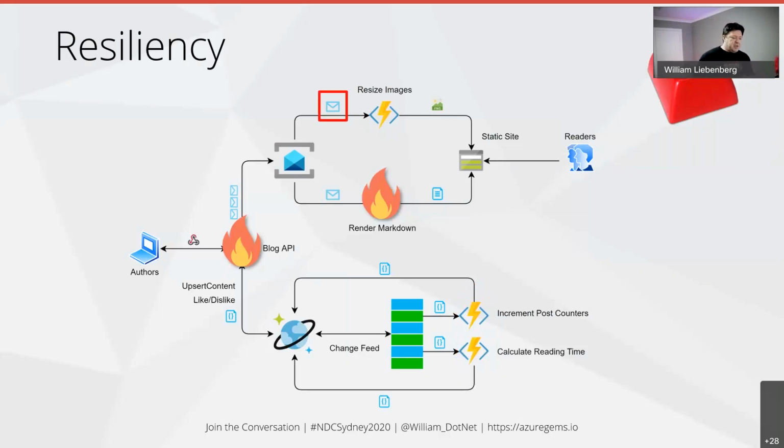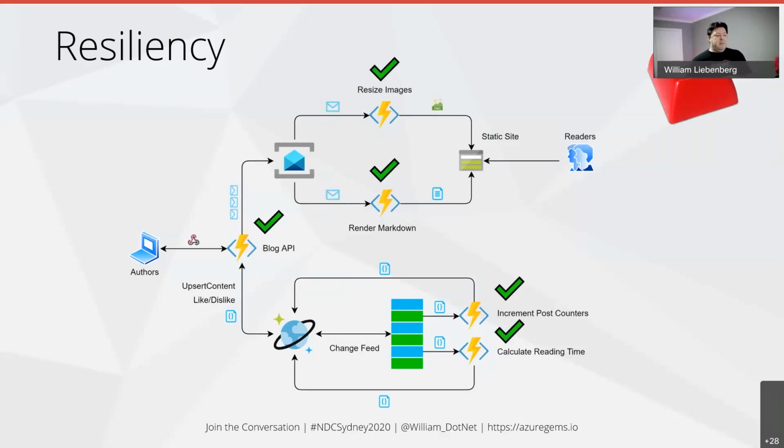And same with the other functions, even for Cosmos DB, when they come back online, they go, oh, there's been a number of changes since I last read the database. So we'll just resume from that checkpoint and keep on processing. We've literally not lost anything. Again, just like messages, now we've got documents coming down the wire and we can process them as quickly as possible. And that's just nice because eventually everything's back online. We've missed no operations and we can stop panicking. Nice and simple.